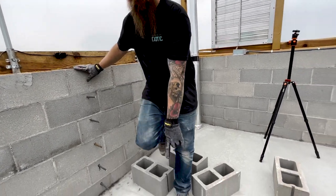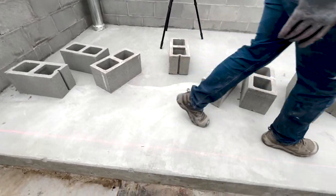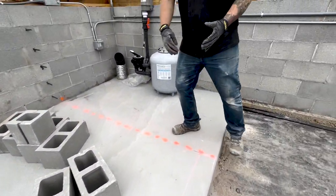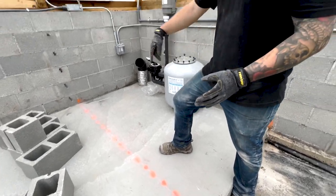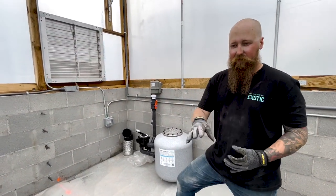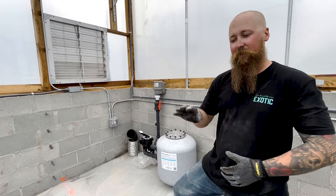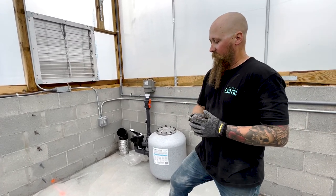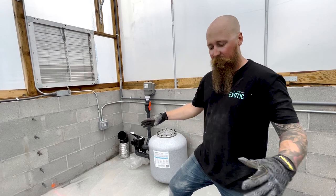And then you can see we got our chalk line here. So this is what we'll go off with the outside of the block. So first we'll probably lay the first row of block just to make sure the concrete's level. We kind of just eyeballed this concrete, so if it has like little waves, we got to compensate on that bottom layer. So we'll get the first layer of block laid, and then after that we will build the lead.